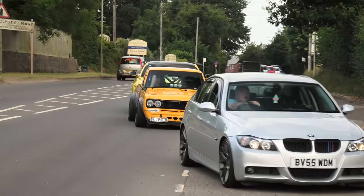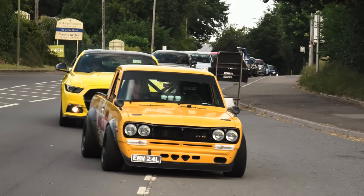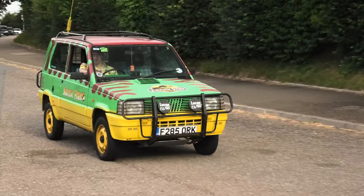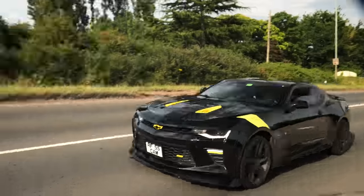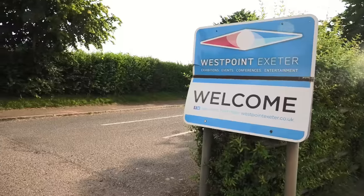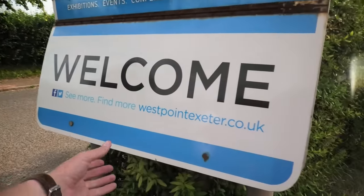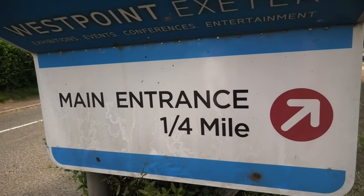Is this some kind of old Datsun or Skyline? It is! It's a Hakusuka but a pickup. I know there's another name for it but I can't remember. But that is it. There seems to be another entrance because all of these cars are going to another entrance. I mean it does say welcome here, although the main entrance is that way.